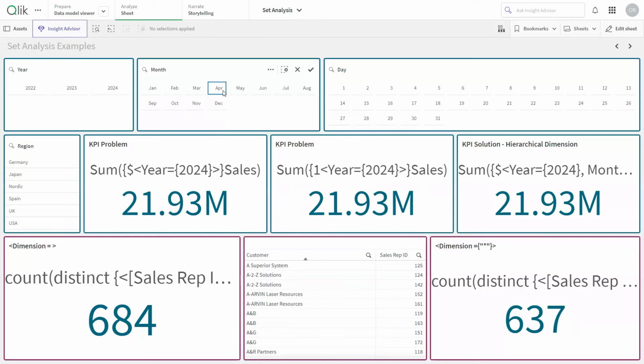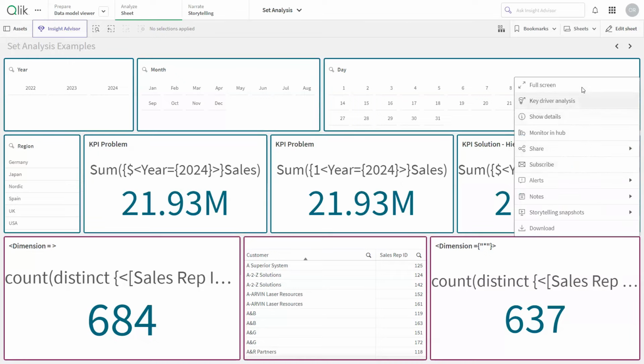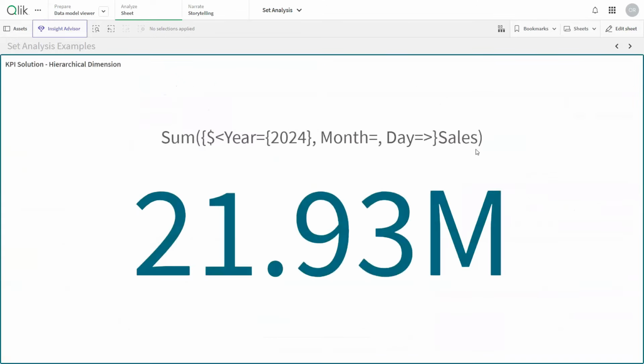Oh, right, because the one looks at the entire data set. Yeah, exactly. So, you got a solution there on the right? Exactly. So the solution here is we work with hierarchical dimensions. We need to specify the dimensions that we don't want our users to interact with by using the equal sign syntax. Here we'll go in and lock the selections to year 2024, and then you're not allowed to choose a month and you're not allowed to choose a day.